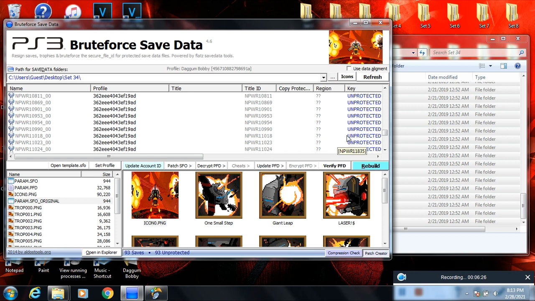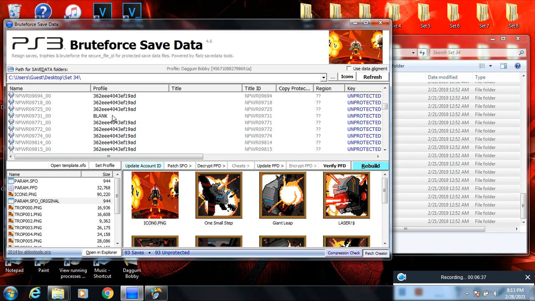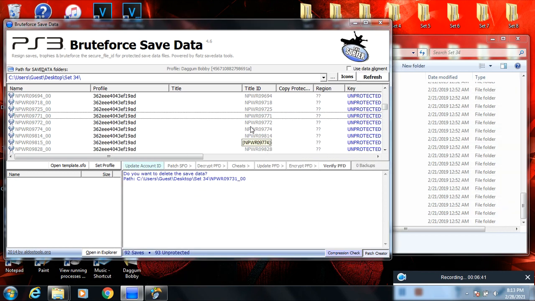And also, right here, it says unprotected. That means the hash key is unprotected, which doesn't really matter. But I don't like that blank one right there, so I'm just going to delete that because I don't want any corrupted data when I'm doing this.